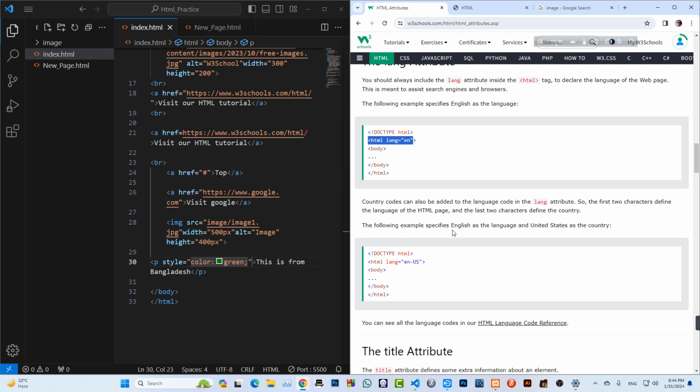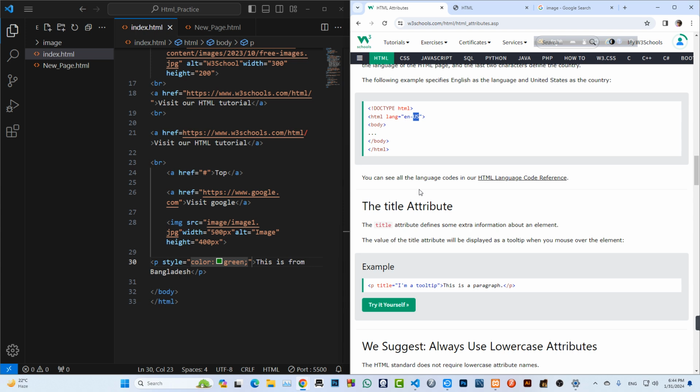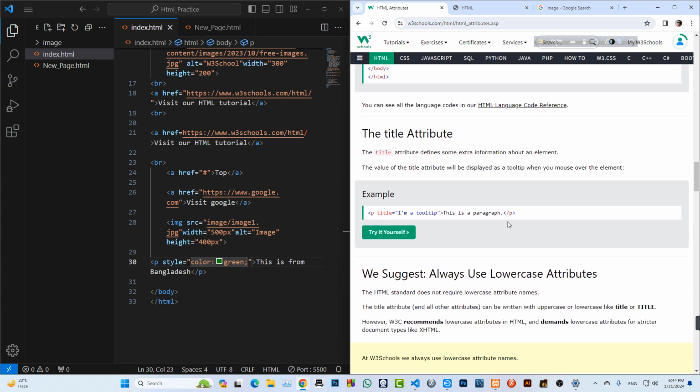The following example specifies English as the language and United States as the country. How? EN for English and US for United States of America. Okay, you can see all the language codes in our HTML language code reference. Okay, fine.